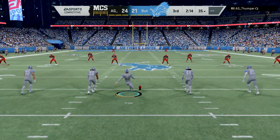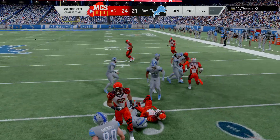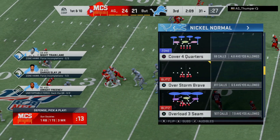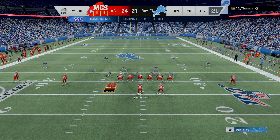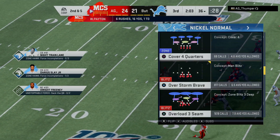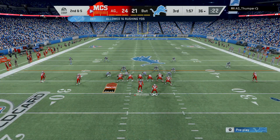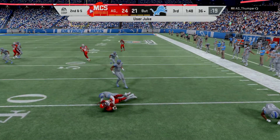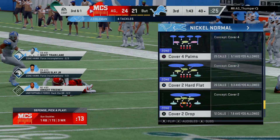After the touchdown, Prater kicks it away. This is taken at the three — nice work on the return as they'll start their drive just past the 30-yard line. They'll run on first down — Payton, five yards, brings up second and five. It's time to be good teammates here — possess the ball, get at least two first downs, give their defense time to settle down. Mahomes complete to his running back Payton — he was able to shed the tackle but the reserves come in for the stop. Five yards on the pickup sets up third and one.